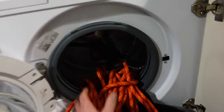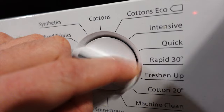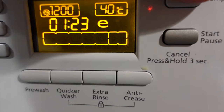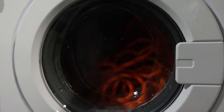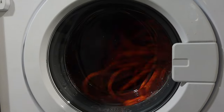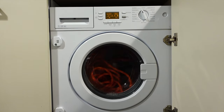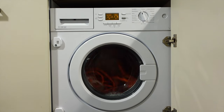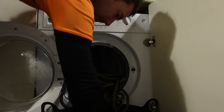Once your rope's been sat in the treatment for a couple of hours, you then put the rope in a washing machine. Make sure you select a synthetic wash with a low spin, and do not add any detergent or washing powder to the machine — you literally just need to give it a rinse. The Nikwax treatments don't need any special disposal as they're environmentally safe, water-based, and non-flammable.